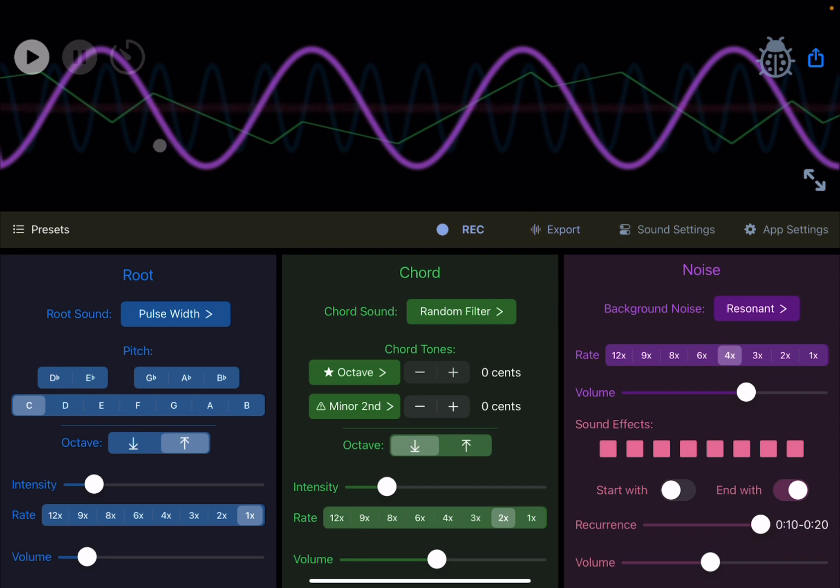So the way I suggest you use it is that you play in real time in terms of changing the different controls on the screen while you are recording. So let's try that.